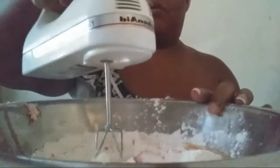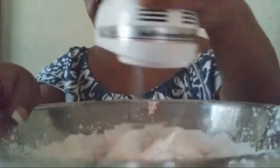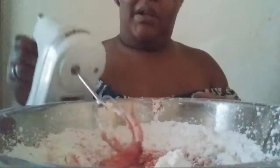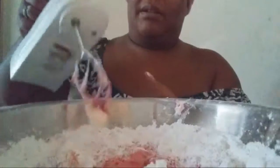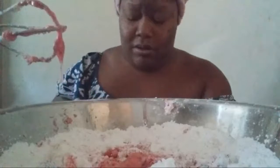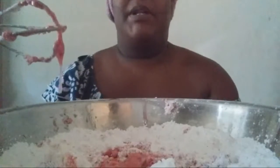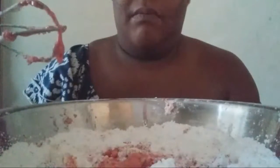We're now going to blend. Yeah, when I say that this stuff is getting all over me, I literally mean it. Can I get a mixing spoon? Yes, mom, a mixing spoon, please, because I'm getting this stuff all over me.